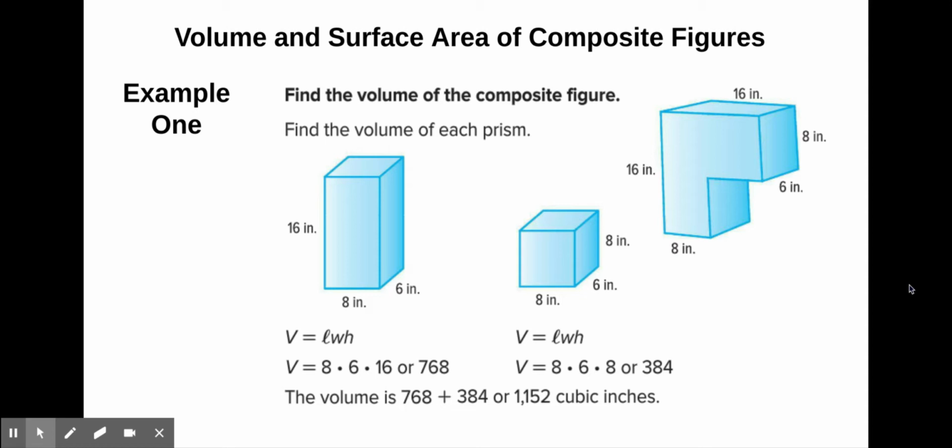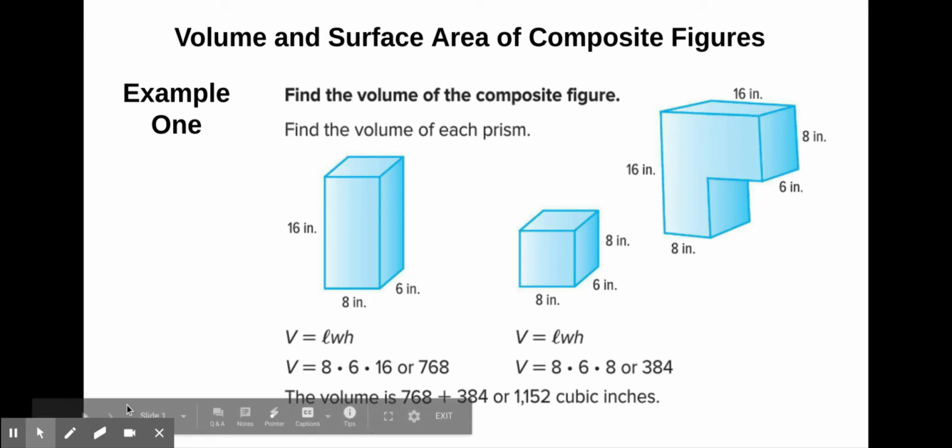But for the most part, the last unit here talks about, we've been talking about prisms and their volume and their surface area. We've been talking about pyramids and their volume and their surface area. And then what we could talk about is sometimes things are put together, and we've got to figure out what it is. Sometimes we have things put together, like, for example, this one right here.